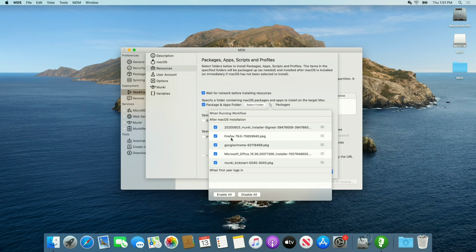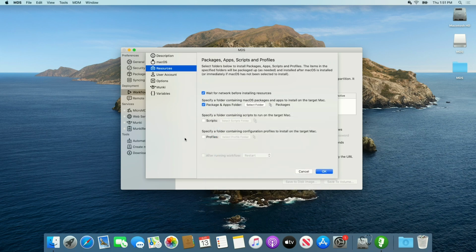We have a Firefox package, a Google Chrome package, a Microsoft Office package, and then Monkey Kickstart, which will kickstart Monkey for us before we even log in. A thing to note is you can also give MDS DMG files, and MDS will turn them into PKGs for you. So we'll enable all, which they're already enabled. So you can click off that, and we will move on to scripts.